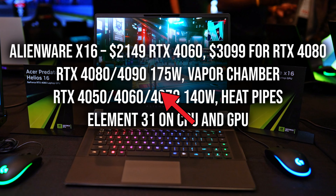The X16 can be configured with three different screen options. You've got a 240Hz QHD+ 16:10 with 100% DCI-P3 color gamut — clearly the best display out of the three, unless maybe you're an esports player. Alienware hasn't said exactly how bright the screens are going to get, but they're claiming 300+ nits brightness. You can go with a cheaper QHD 165Hz that's only 100% sRGB, so not as colorful. Or you can go with a Full HD 480Hz, 300-nit, 100% DCI-P3 display, which might appeal to Valorant or CS:GO players. For the vast majority of gamers, you're probably going to want the QHD+ display.